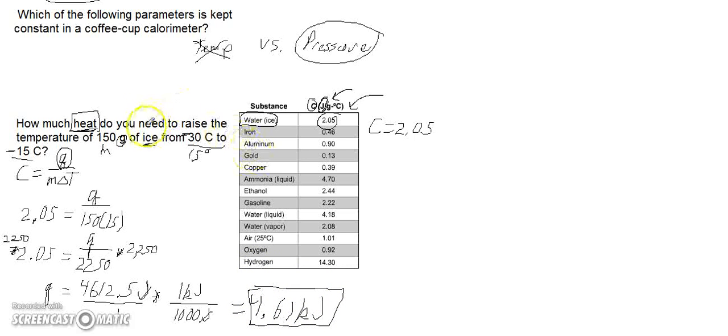So the tricky part about this one, you have to know to find the specific heat in this table. Otherwise, it's just like all the other ones we've done. You just plug in 3 variables, solve for Q, and then the last tricky part is converting joules into kilojoules. Also tricky here, make sure you don't use either of these on the table, right? We're talking about ice. Notice it has a different specific heat than liquid water and water vapor, so make sure you're using the one for ice.